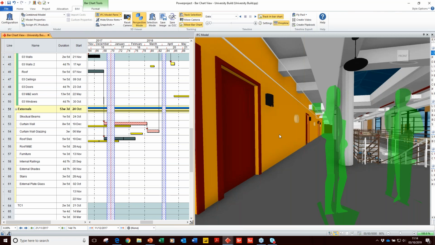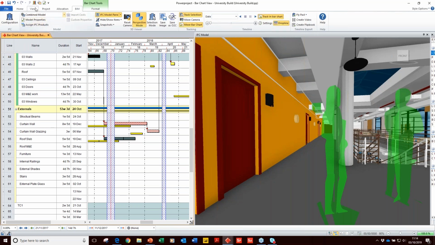At the moment, it's linked to one task, and if I was to run a simulation, you'll just see that wall appearing. But what happens if I want to visually represent when we are going to be putting up the studding, when we are going to be hanging the plasterboard, when we are putting the plastering over it, when we are painting it, when we are doing first fix, second fix, etc. I've actually got that one wall potentially linked to multiple activities.